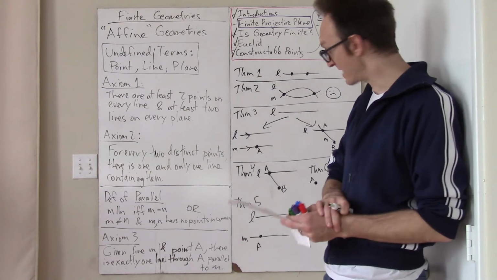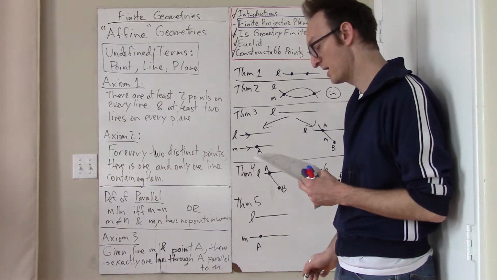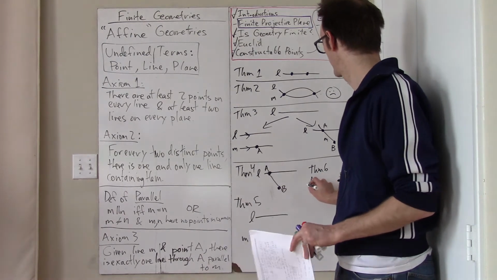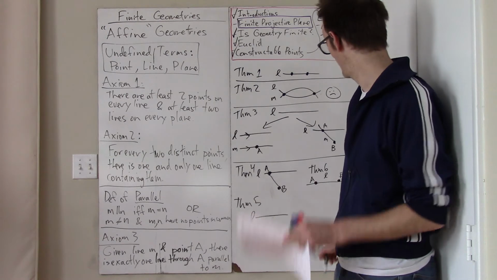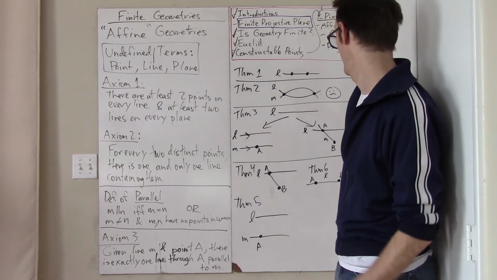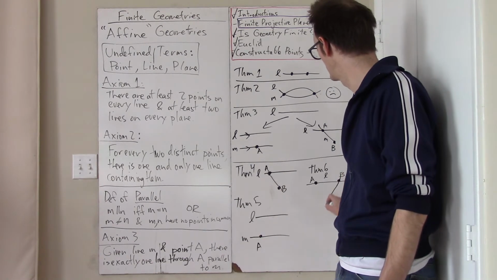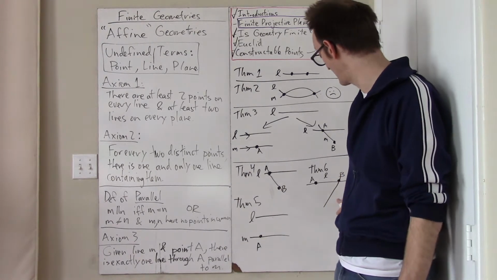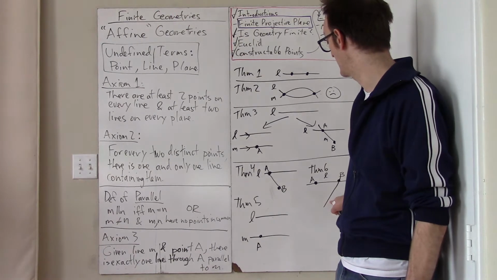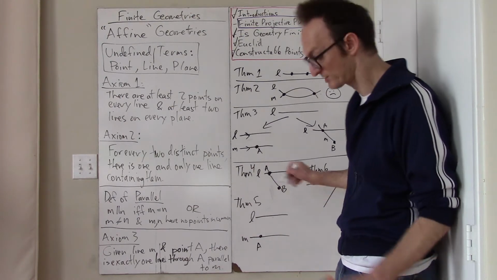Why is that? Well, axiom 1 says there's at least another point somewhere, call it B. Then there's some line through them, call it L. Now, I once again say, by, I guess, the previous theorem, I'm not really paying attention to what's going on here. By some theorem that I guess I already proved, there's another line through point B on line L. And now, whatever that line is, A can't be on it, because then these two different lines would both intersect at 2 different points. So given any point, there's always a line that doesn't go through that point.